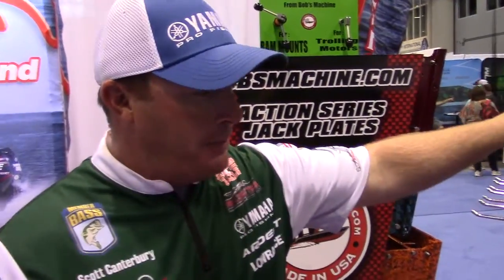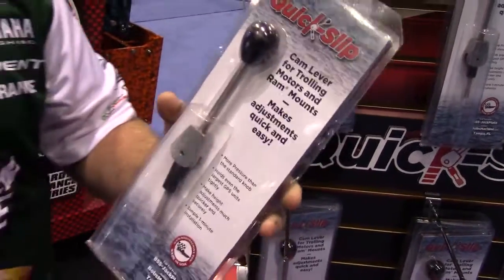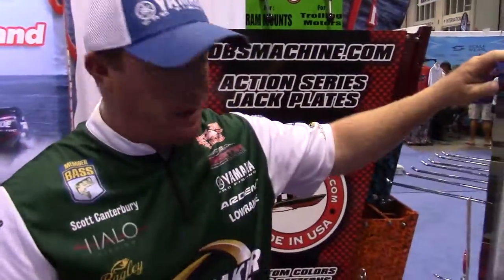Really love it, but people don't know that we have a lot of accessories. We got the quick slip, the quick adjustment for your trolling motors. One thing you can do super fast is pop it out, you can adjust the height of your trolling motor, stick it back and it's there for the day. You don't have to keep tightening it up as the day goes on.